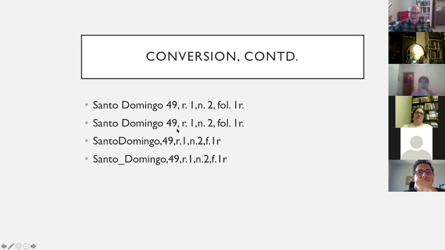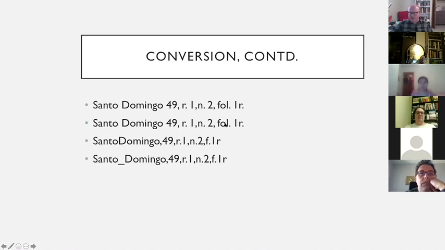So if we skip down to the third item, the coordinate system that PARES uses does not recognize spaces. And it's actually gotten much more forgiving about those things, and I'll show you that in a second. So I've done two things by this third entry.